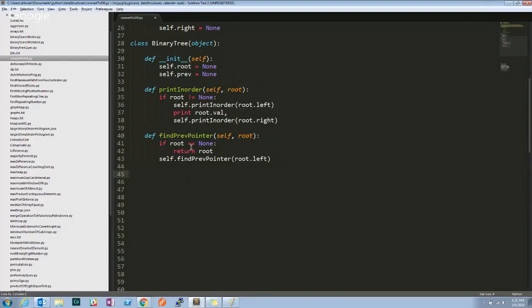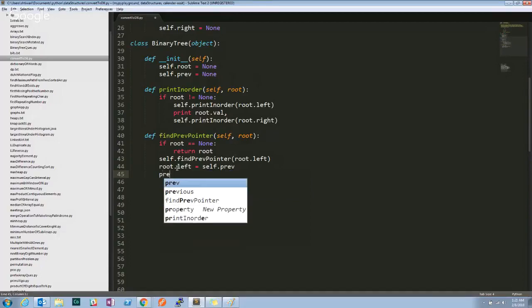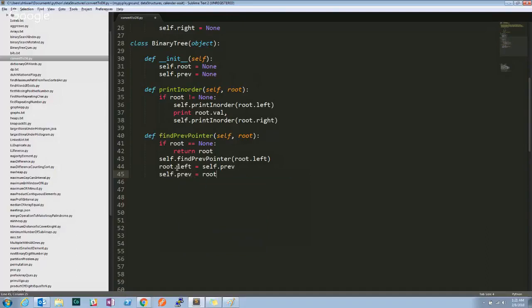Just like we are printing root dot value, in order traversal we'll be doing something like this: root dot left is equal to self dot previous, right? And then we store self dot previous as the current root.